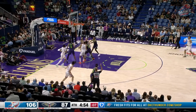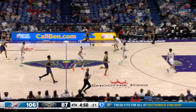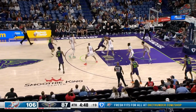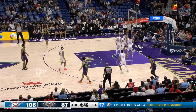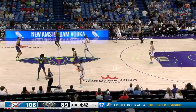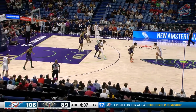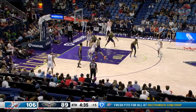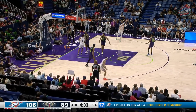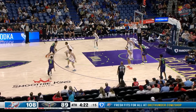Nice pass. Swung across the baseline. The Thunder have had so many looks from three. Just have not been able to make them, but generating good ones like that. And there's a long stride and a nice finish from Kane with the left hand. He did a good job of taking the contact initially from the chest bump from Jones and then still able to put his dribble down and go to the basket. That's a tough finish there. That's a tough one there. Went high off the window.